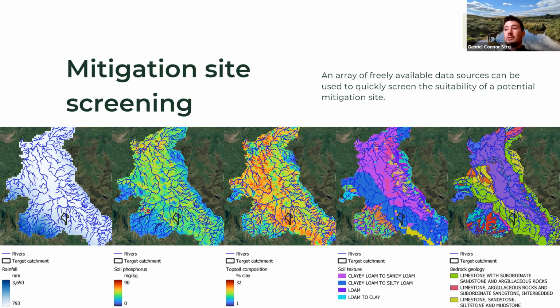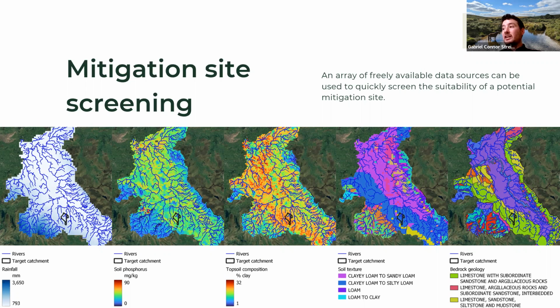Similarly, there's national scale mapping on the percentage of different types of soil, so clay, silt and sand, and that has a big impact on how catchments operate. This little catchment area we're looking at here, that's outlined, has, as you can see, a relatively high proportion of clay in its soil. That will help to promote some of the hydrological processes that would mean this is actually a decent location for a scheme. I won't go into technical details of why here, but this is how we can look at this information to zero in on places that are genuinely good for deploying these schemes.